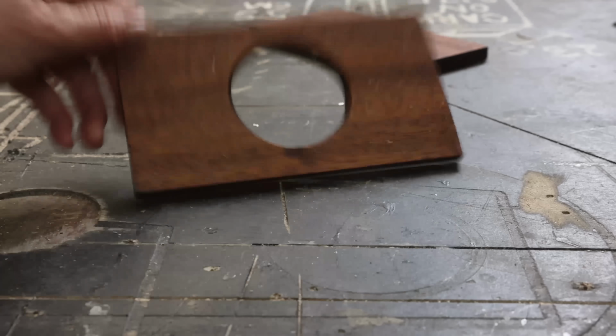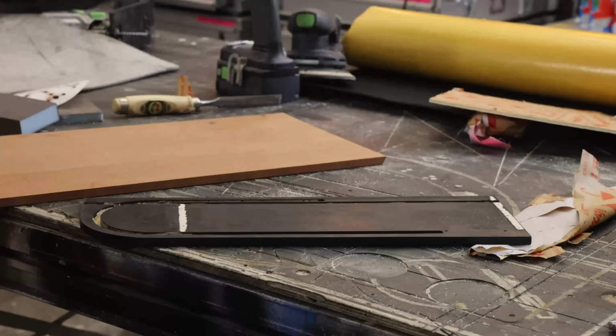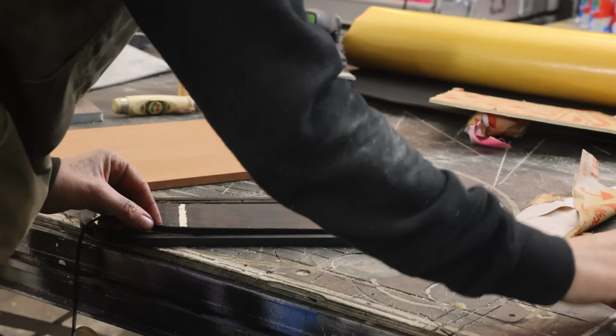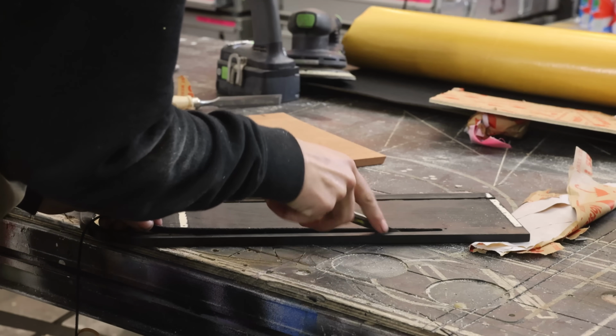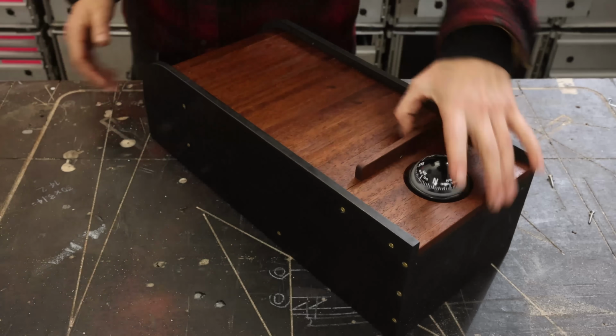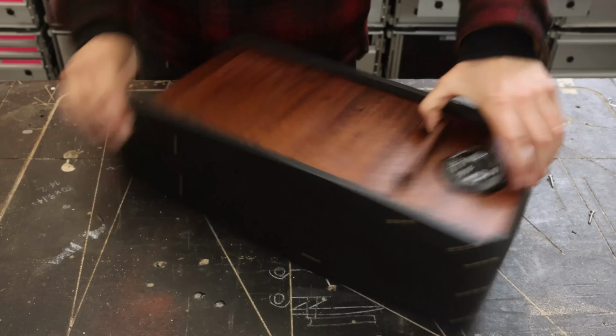I replaced the piece of wood with a magnet inside and made a new one, and then I added some felt into the groove of the tambour. That way the tambour has a little bit more resistance, and even when I shake the box, it's not opening by itself. That was what I had the magnet for, because when I'm in my car, I don't want to start driving and then the box opens every time. So I think with the felt, it will be the same effect.